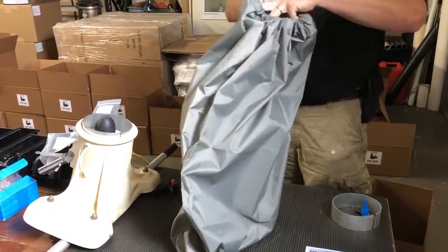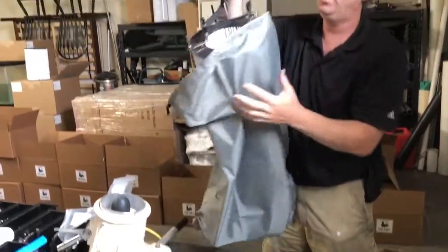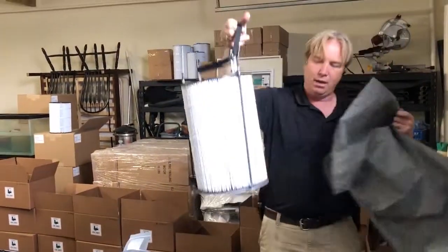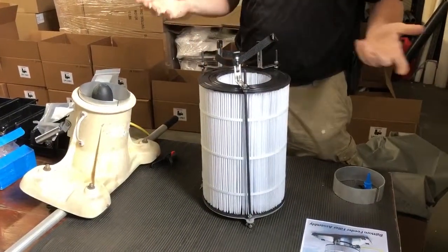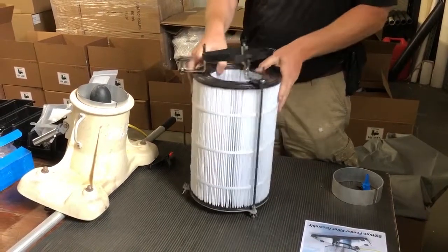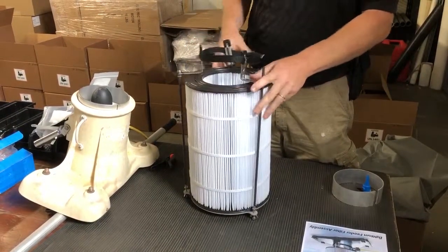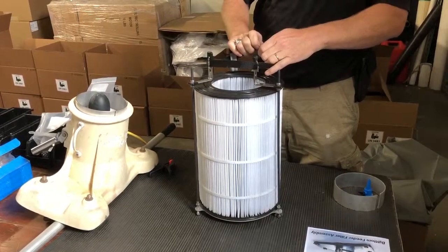So we unbag it. Right here, it comes with a filter. You can buy other filters. Let's say you have a pool full of dead algae and stuff. It's going to probably take 3 filters to get the pool done, and then you just wash them all out after. It lets you not do it into the pool's existing filter.